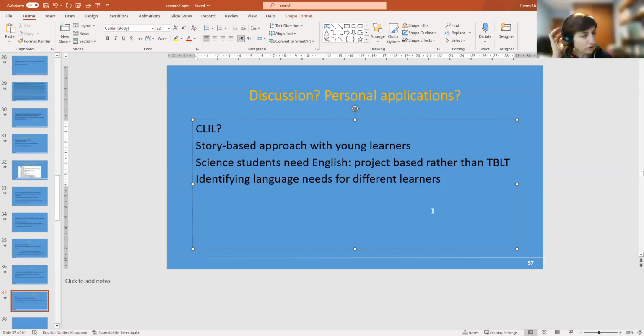And although there's been a lot of resistance to the Common European Framework, for example, I think one of the purposes of that was to encourage teachers to look for real life outcomes. So my student will be able to do certain things. And I think that has led to a more task-based classroom. Certainly in my own teaching, I would tend to say at the beginning of a class, even with young learners, by the end of the class, this is the kind of situation you'll be able to cope with.